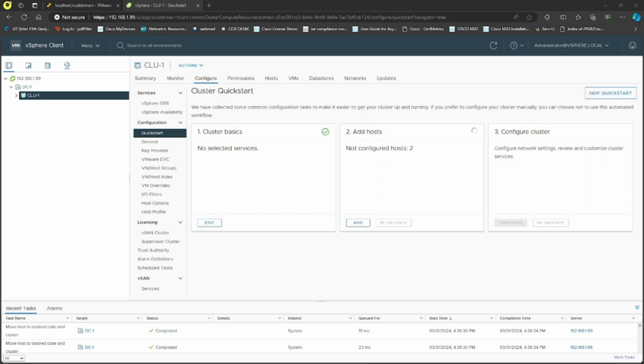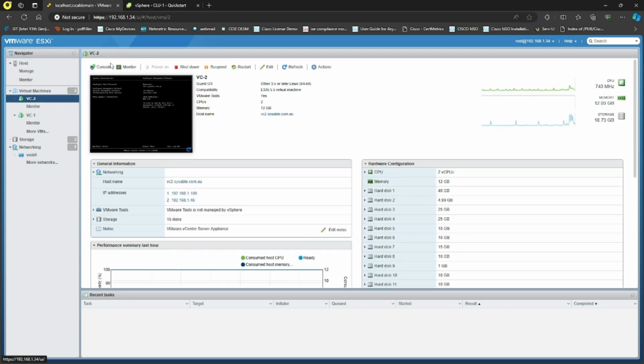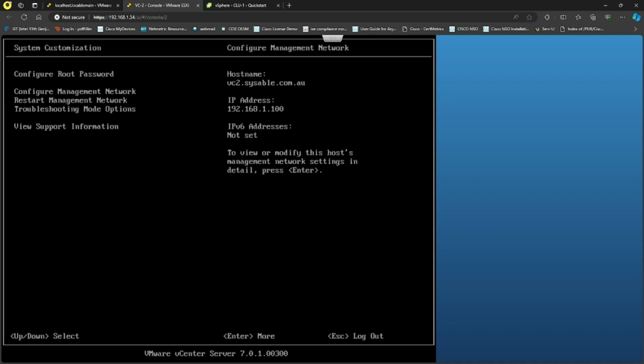Also, if you remember, my vCenter server 2 IP address was 192.168.1.200, so I need to change my DNS to, sorry, 192.168.1.100. So I have to change my DNS to 200. So let's go ahead and change that DNS settings also, because I did not realize that it was an overlapping.